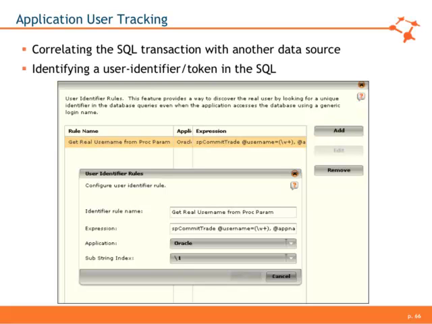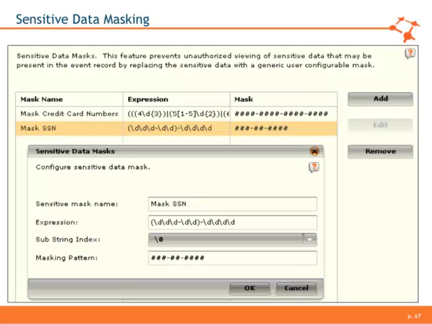Just one other thing to mention here, probably the last, is application user tracking. When you have an application connecting on your behalf to the database server, it uses a service account. So you not only want to monitor the DBA access, that is them accessing the database directly, but also the activity that comes in through the application. The real application user name may not appear in the database logs, because the application server connects on behalf of the application user using a service account. So these are questions that you must ask the database vendors when you pick and choose a product.